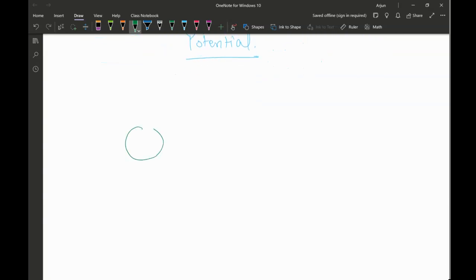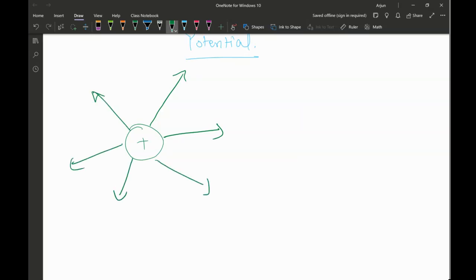First of all, we're going to talk about what electric field lines are. If this is one charge, let's say a positive charge, I can draw the electric field lines, which basically define how strong that charge is. I can draw the electric field lines in the outward direction. These are electric field lines for a positive charge. In the same way, if there is a negative charge, I can draw the electric field lines around that particular charge, and these electric field lines will be inward.